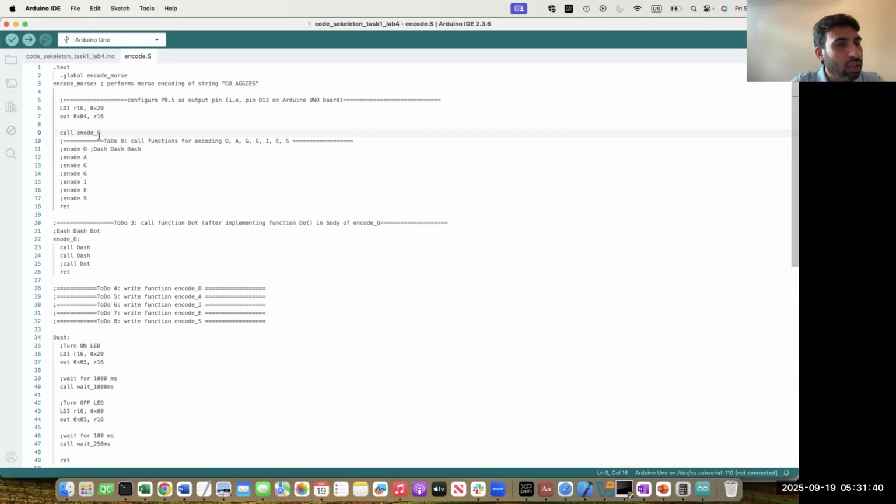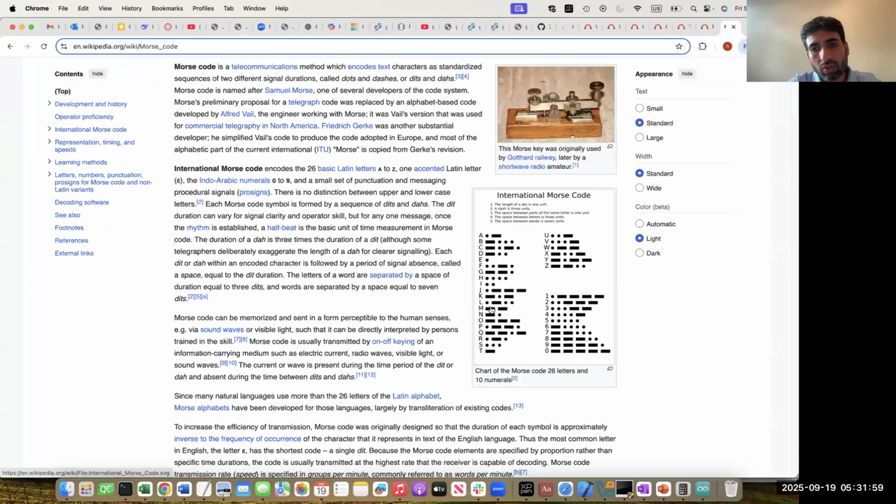Then in the body of the function encode Morse, we call encode G, which is another function. I have already implemented this function, but you also need to implement other functions, like encode O. For example, encode G: if you go to Wikipedia, the Morse code for G is dash dash dot.